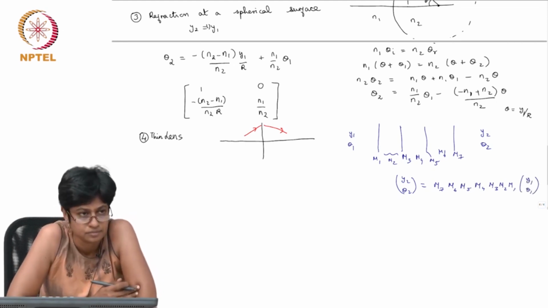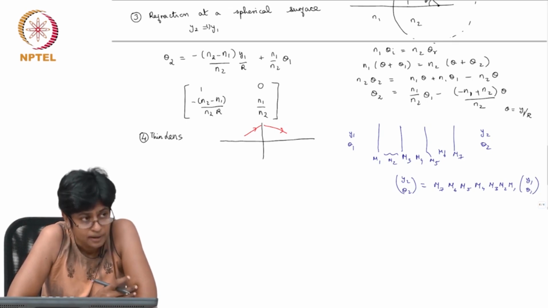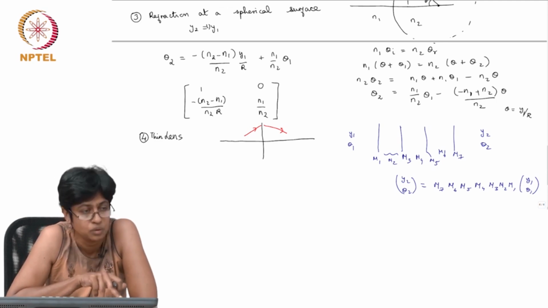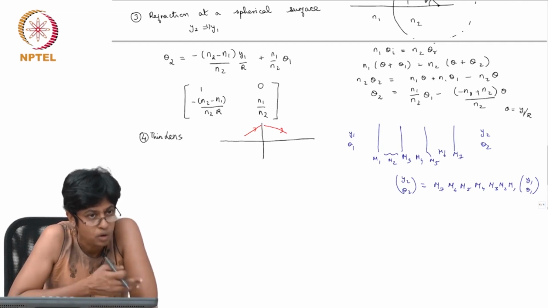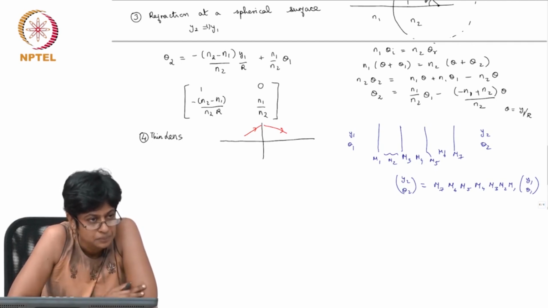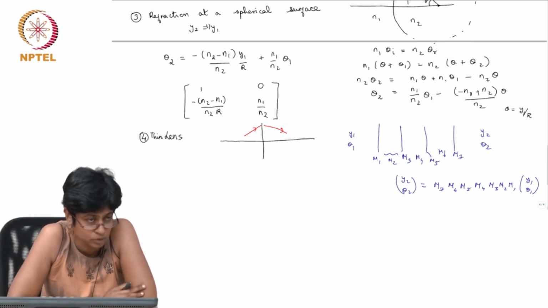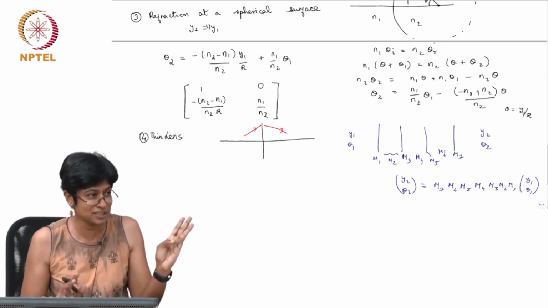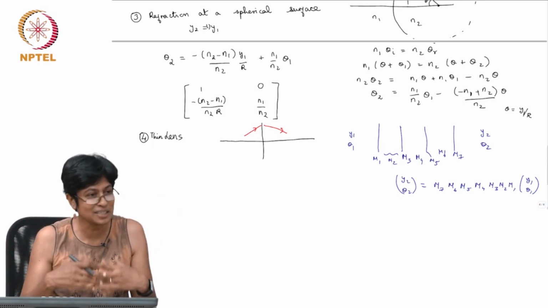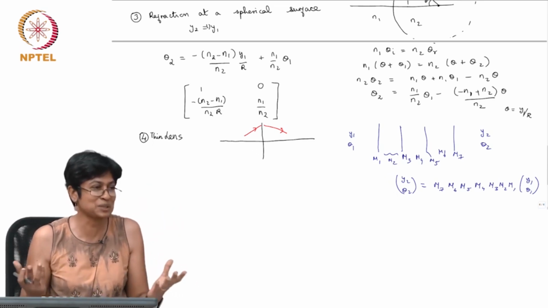Right? So now I am asking you to find out the ABCD matrix for a lens, a thin lens. You can use a cascade operation to do that. What are you going to cascade? What matrices will you cascade? You don't have much choice. I haven't given you 7 or 10 matrices yet. We've done just 3. Right? So clearly some combination of those 3 has to be the answer.